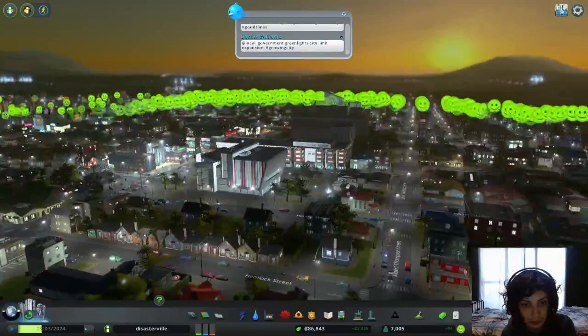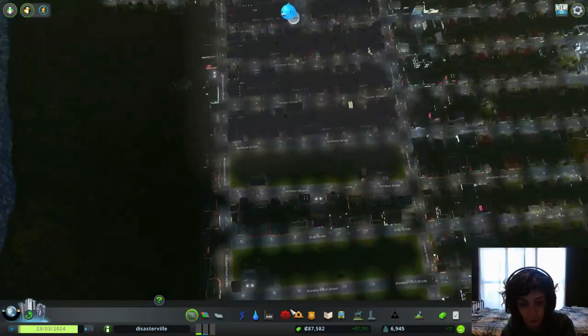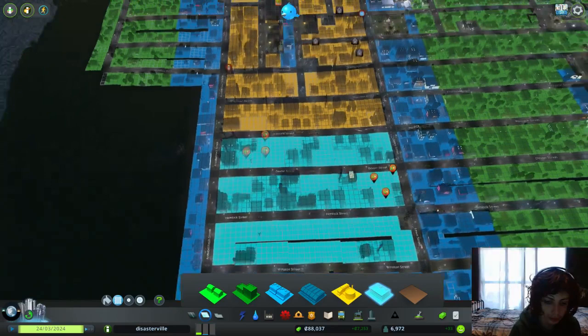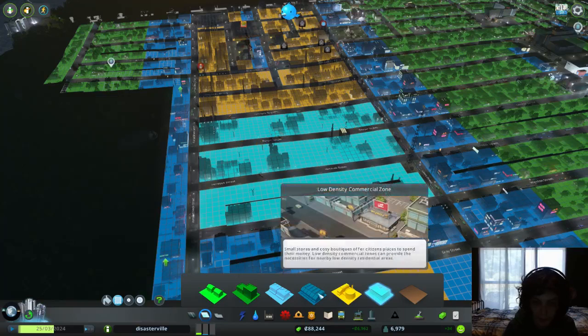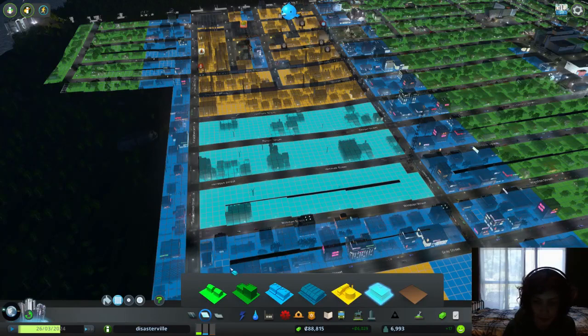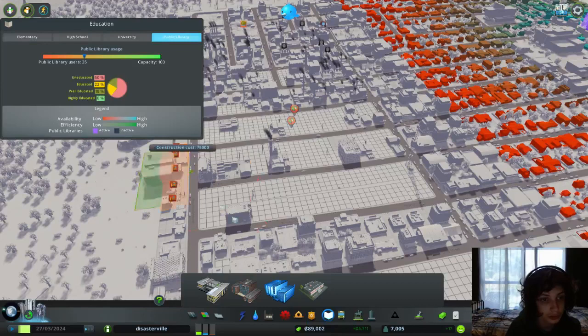Alright. So now, here's what we're immediately gonna do. Unzone this. Unzone all three of these. Place them in the offices. Commercial zone is shops. Industrial is, like, pollution and jobs. Mainly pollution. Offices is basically a cleaner alternative to that, but it requires educated people. Which is why I'm educating everybody, so that I can get more offices. That's the strategy.